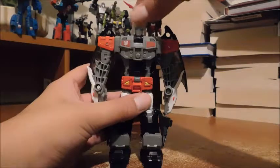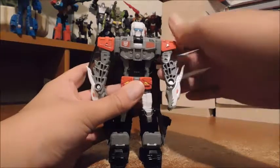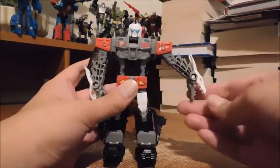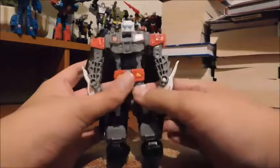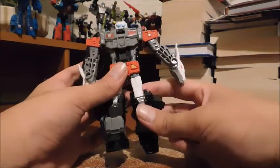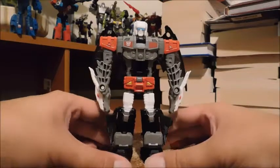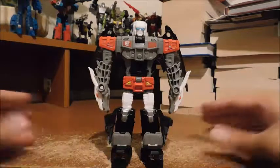So, articulation: ball jointed head. Wings can go forward and back. The arms can go all the way around. They can only go sideways. They can't go forward and back, so you got the gorilla arms. And I guess the dragon mouths moving count as articulation. Not really, since they don't serve a purpose in robot mode. The robot legs can go in and out and forward and back. Bend at the knee, and the feet can go side to side. So that's about it for articulation. Decent articulation. You won't get the most dynamic poses with this figure, but it's still fun to mess with.